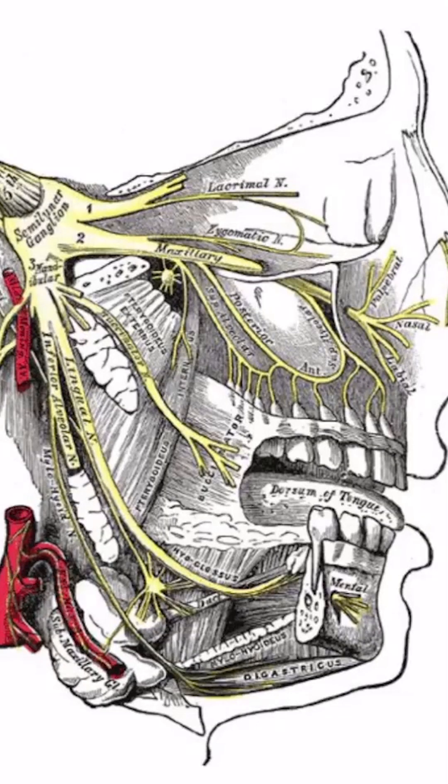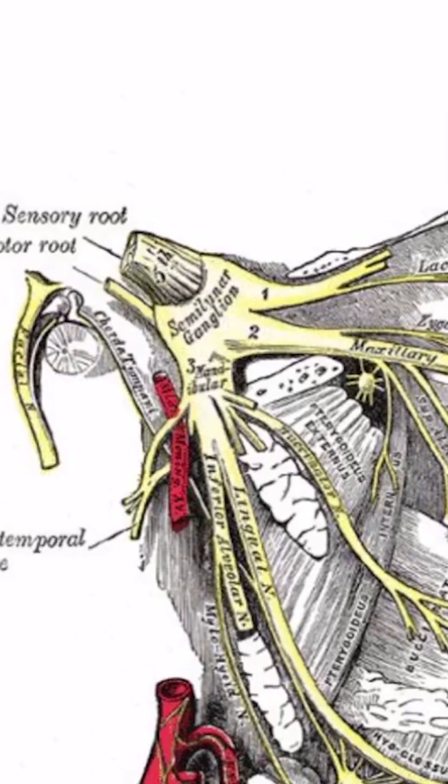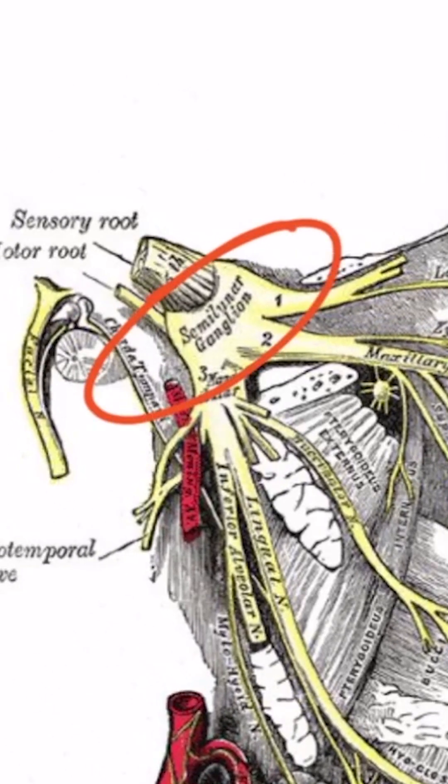This is an image depicting many of the nerves in the face. You can see the trigeminal nerves emanating from the trigeminal ganglion, which is right here. A ganglion is a cluster of nerve cells, so ganglia are often grossly noticeable as a swelling in a nerve. It's also very high yield to know that this is a sensory ganglion, so HSV1 remains latent in the trigeminal ganglion, which is a collection of sensory neurons.